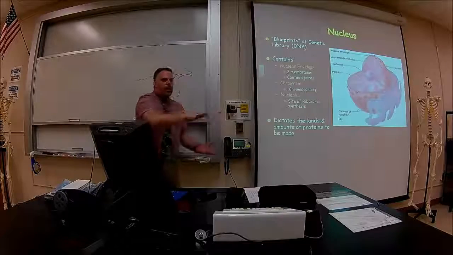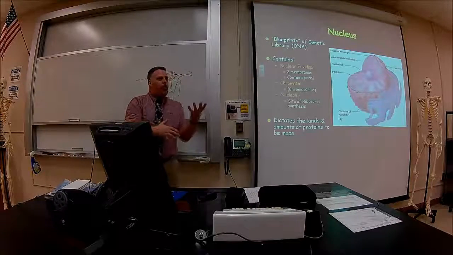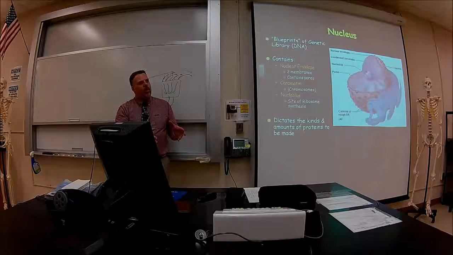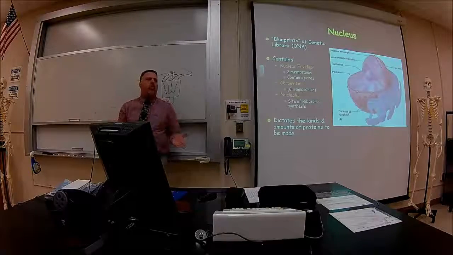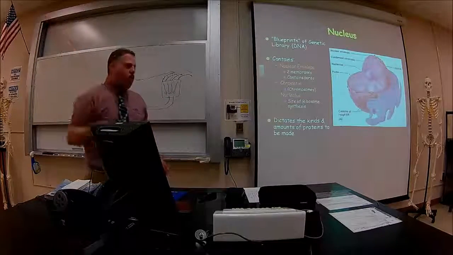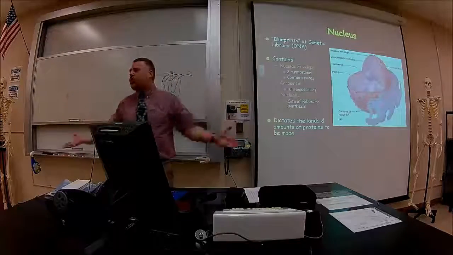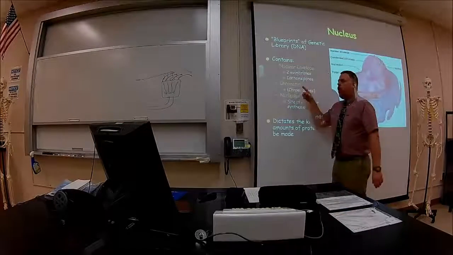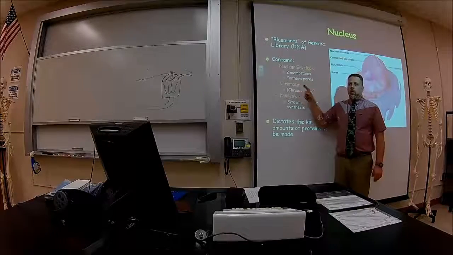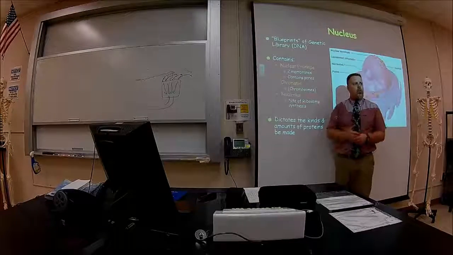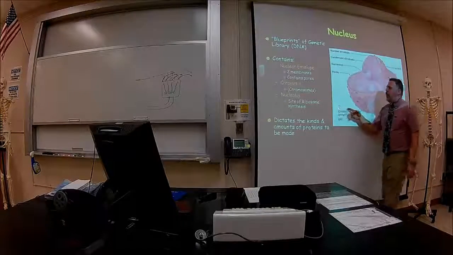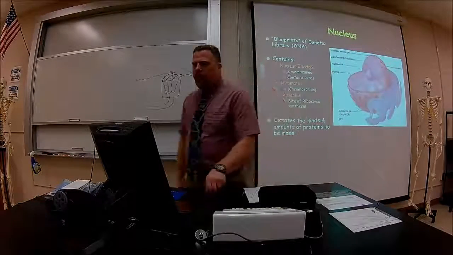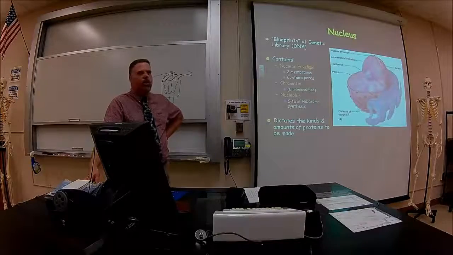When it's laid out like this, very thin, light can come through it if it wanted to. That's called chromatin, when it's loosely coiled like that. When it's tightly bound in books, it's called chromosomes. It doesn't matter. DNA in the books or DNA written over here, either way, it's still DNA. It's just how it's structured. So that's why I put chromatin, chromosomes. Most of the time, it's chromatin. The only time it's chromosomes is when we're ready to divide, something called mitosis. We also have the nucleolus in here, and that's the site of making ribosomes. And like I said, the nucleus is going to dictate everything that cell is going to do.